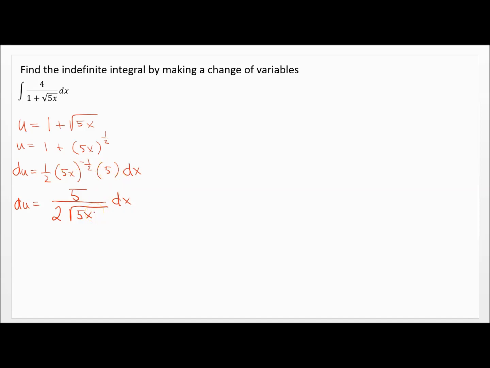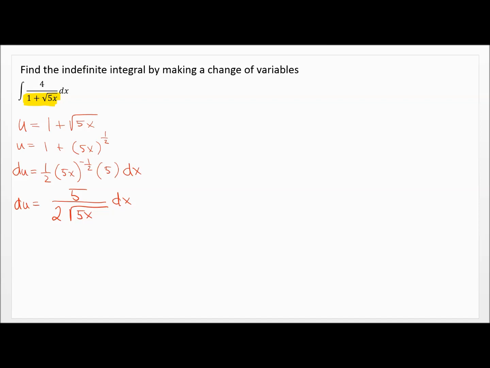Now here's the thing, y'all. When you look at what we have above, remember all of this down here, let's highlight it. This is u, all right? And you're supposed to have du, or at least some portion of du outside. But whenever they talk about this change of variables business, usually you're missing something outside. Okay, so I don't have an extra square root of 5x just sitting out here. So there's a strange trick that goes on here.